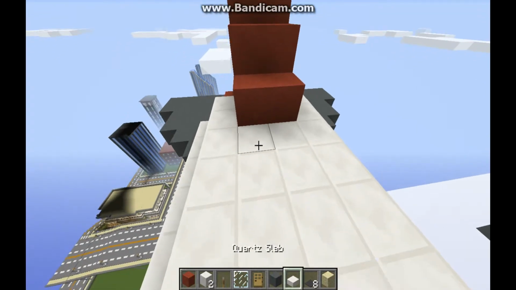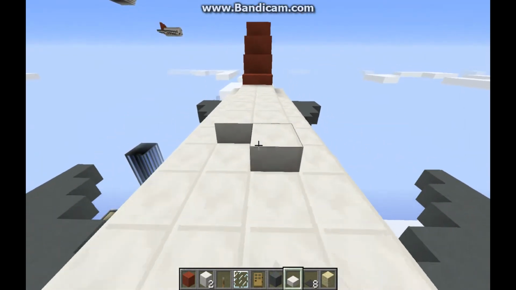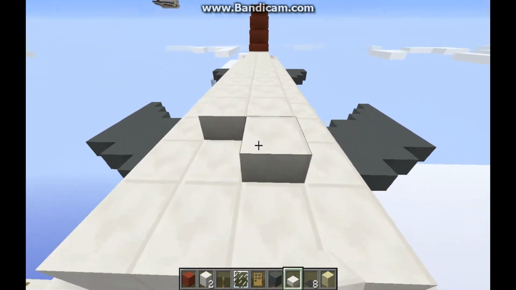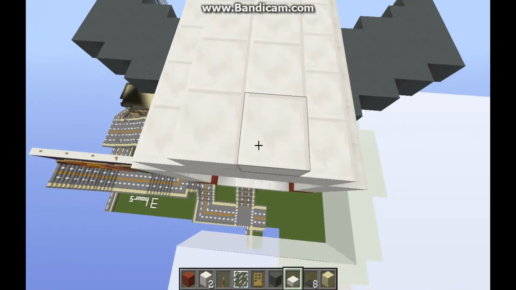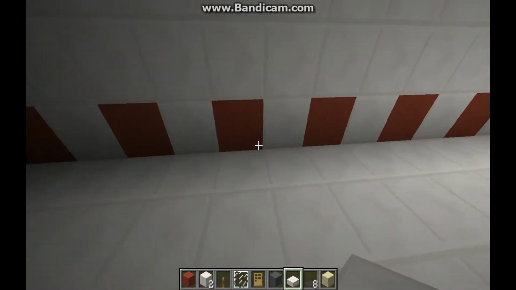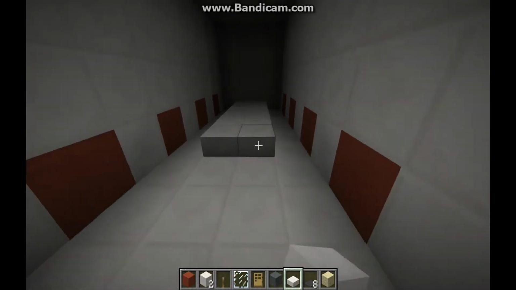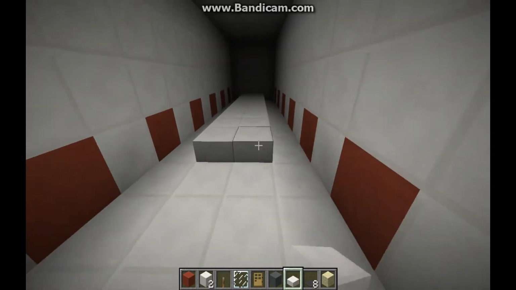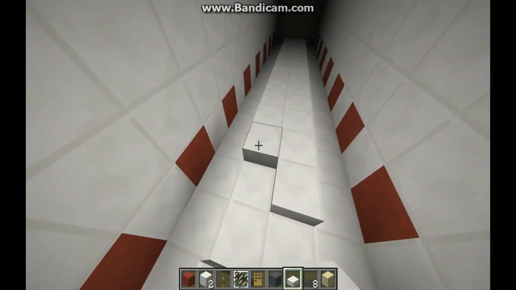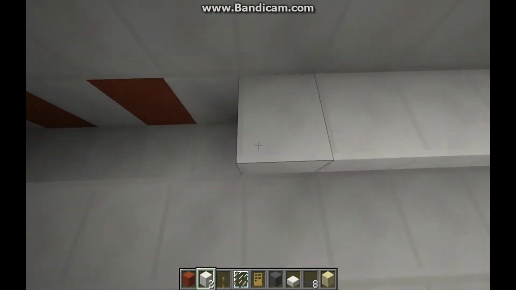Now on the top here, we're going to get our quartz slabs and put them in here like this. There we go. Now let's go inside here. Then we put our slabs in the middle here. Oh, whoops. Then here we're going to put our blocks.